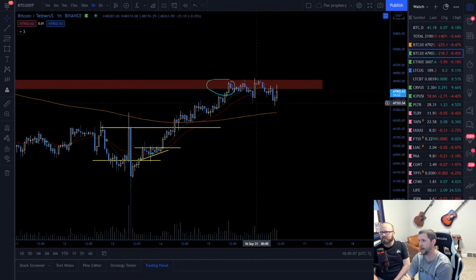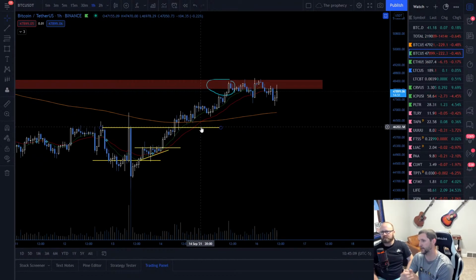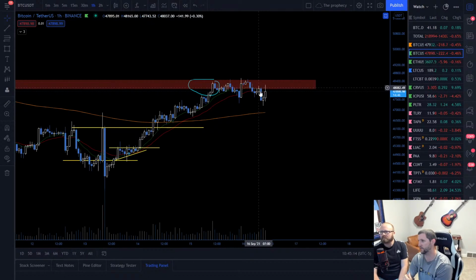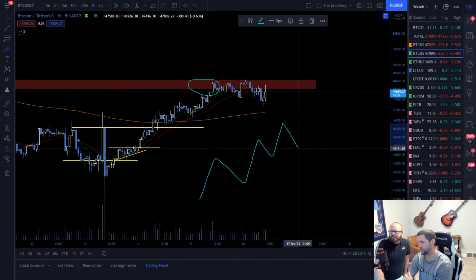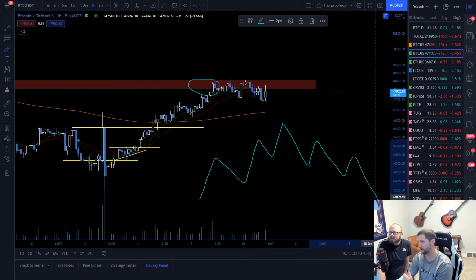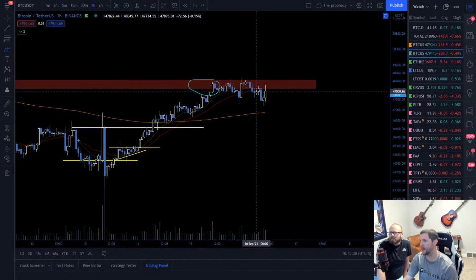So as far as this now, also looking for lower highs and higher lows and things like that. We might be working on our first lower high here. And when price is in an uptrend, you're going to see this: higher high, higher low, higher high, higher low. That's an uptrend. Then when you have your first lower low and lower high, you start a downtrend. That's how it works, right? So we could be working on that now and start pulling back just a little bit here.